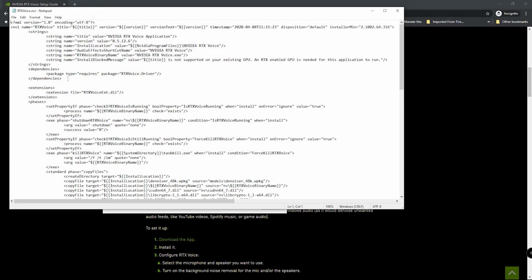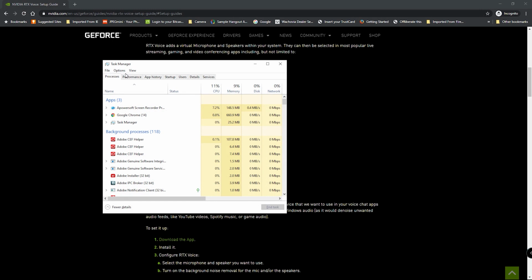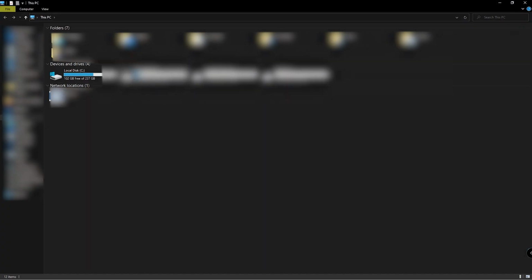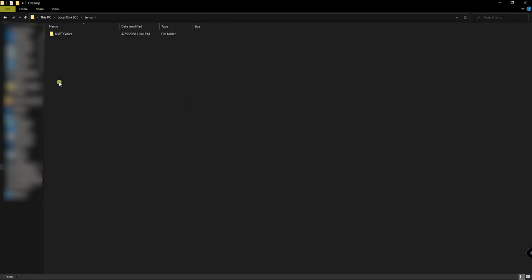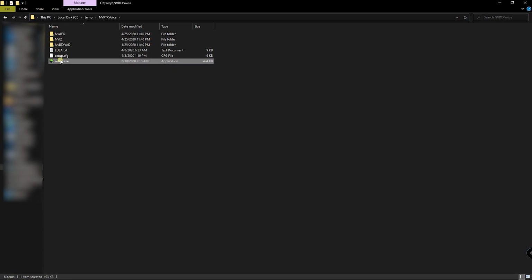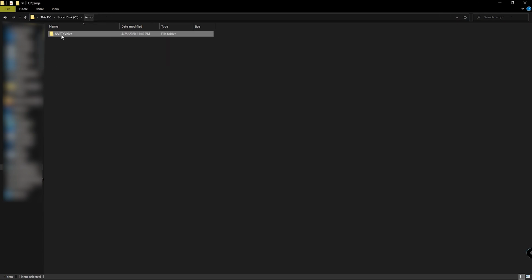With that section verified as being deleted, the constraint section, you can close out and then go ahead and run that setup file again, but make sure that you're running that setup file from the temp folder. If you attempt to run the downloaded setup file, you will receive an error. You're not going to pass the check. So make sure that you navigate your C drive, go to your temp folder, and then go ahead and go to that RTX Voice folder.